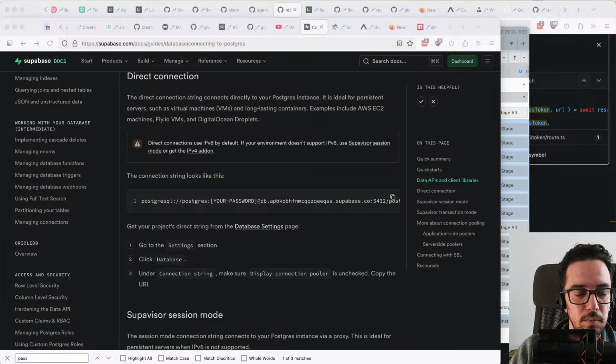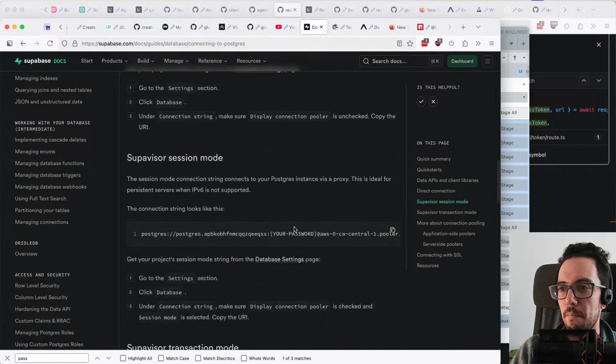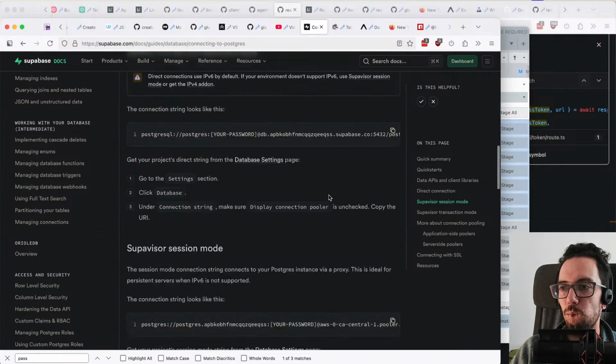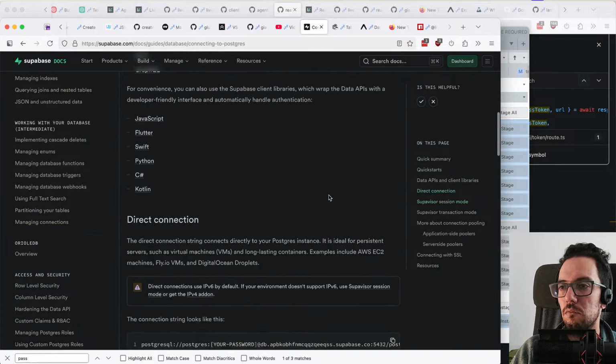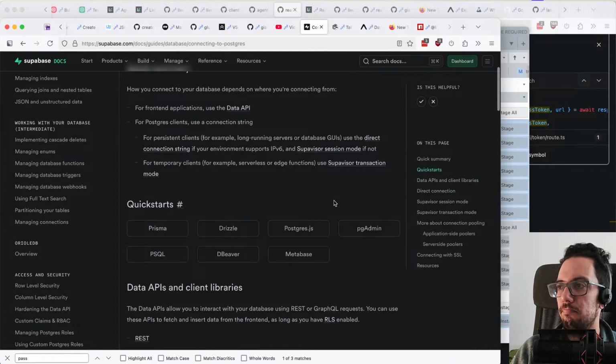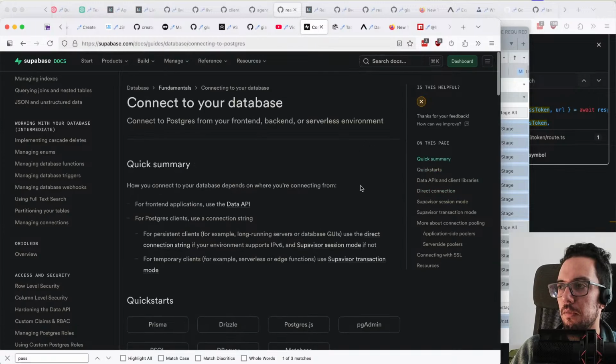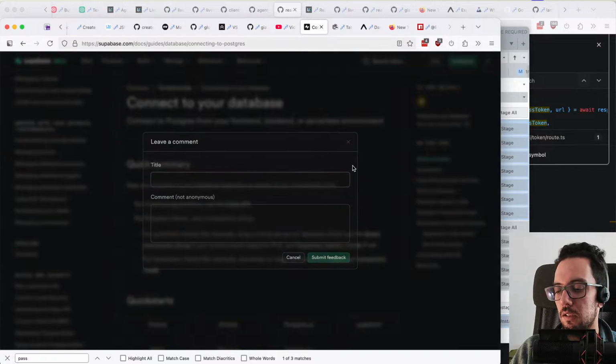Wow, this is a bit more difficult than I thought it would be to get a password that I put for my connection string. This is helpful? No. Out of date.